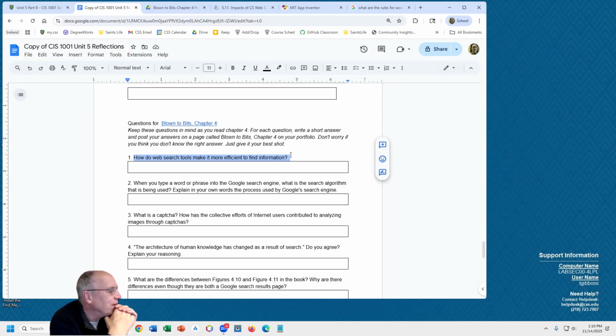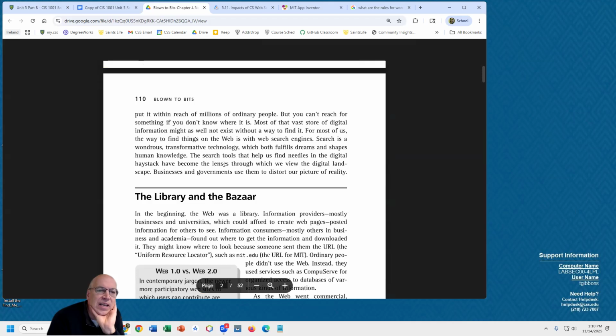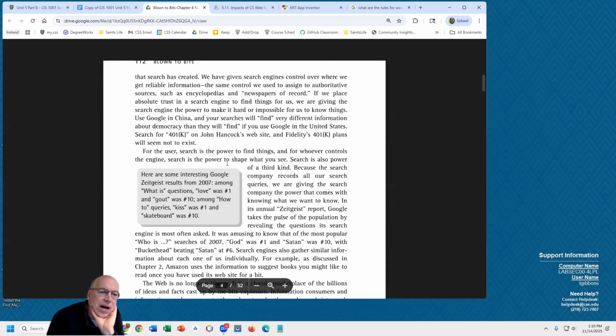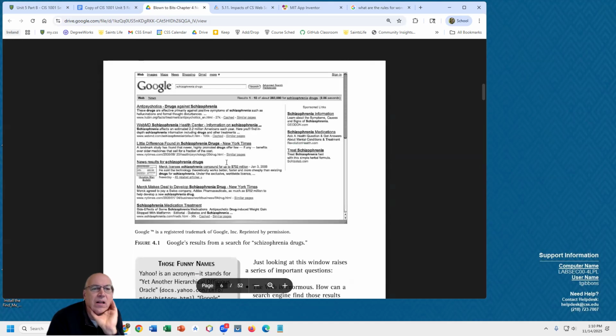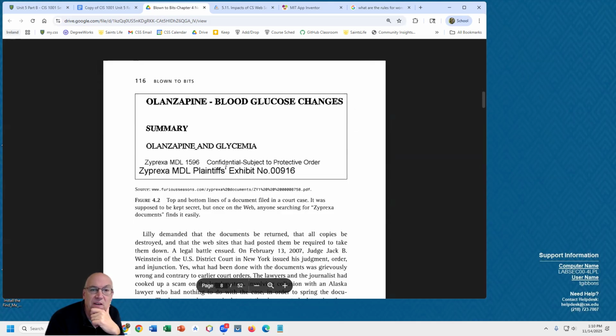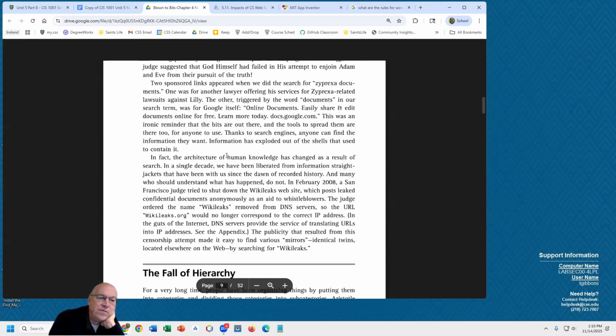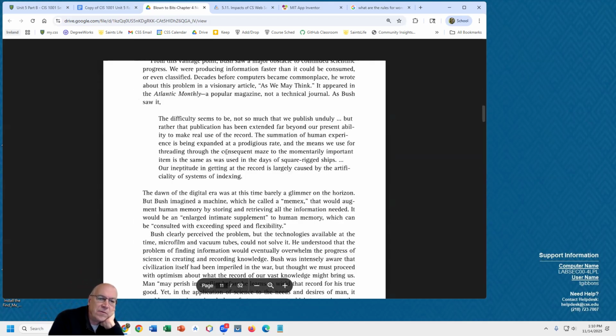Okay, interesting. So this talks about when you type in a word or phrase in Google's search engine, what is the algorithm being used? That is talked about in this chapter 4 here. I just highlight, they're talking about PageRank basically here, which is one of the best known algorithms, probably one of the algorithms that's made the most money ever. I have to scroll down past all this stuff.